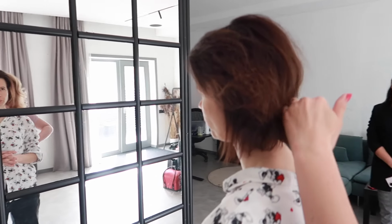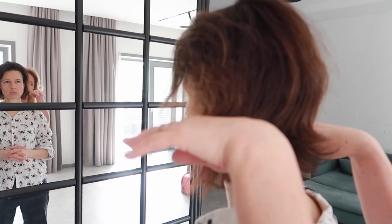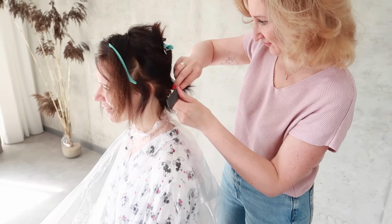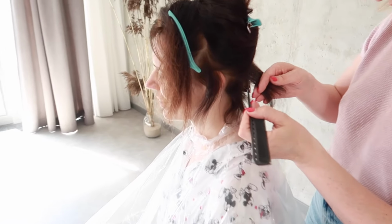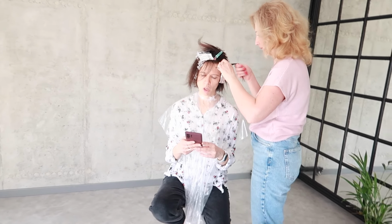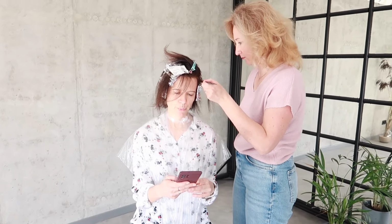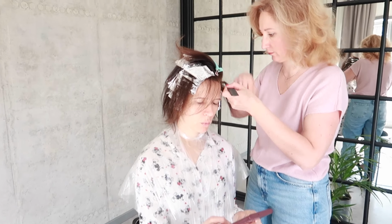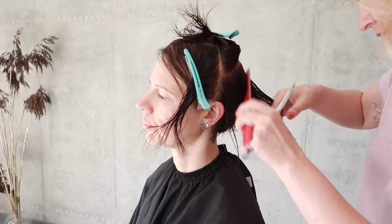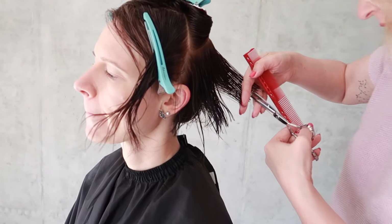As you can tell, it really needs a good trim, and Lydia, hairstylist, suggested a classic bob hairstyle that would emphasize the beauty of the neck and collarbones. And now for the hair color, we decided to add some really delicate highlights to create a bit more dimension, yet keeping the same dark chocolate color, which really suits Ligita.